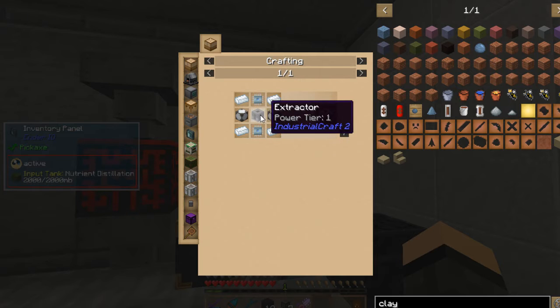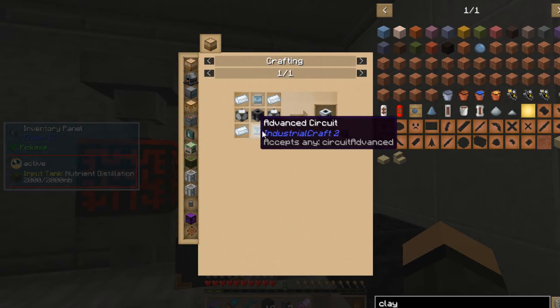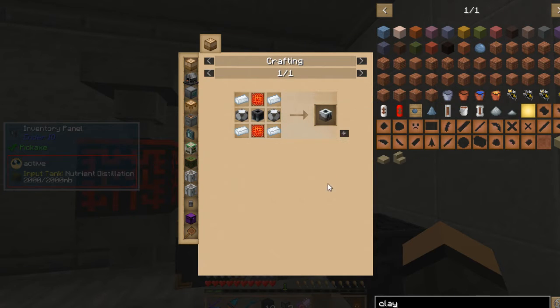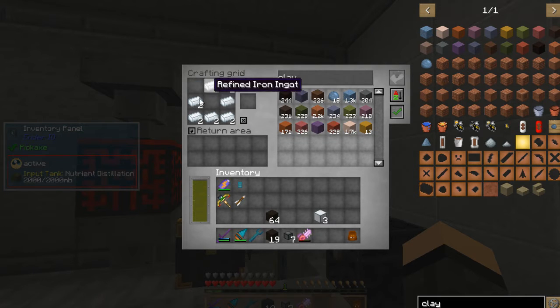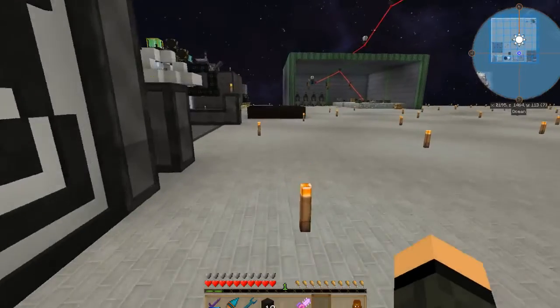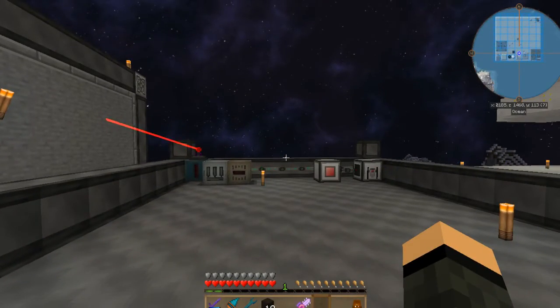The industrial centrifuge requires an extractor, 2 advanced machine blocks, and refined iron. That's not horrible. Round and round it goes. This will get us a lot of resources. Let's go ahead and say do like that. Come on. Like that. Okay, let's just get a bunch of those in there. Put that there for now. Clear that out. That's when I go, oh shit, my room's not big enough. Because it's probably not.